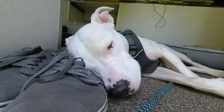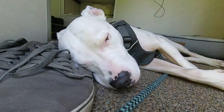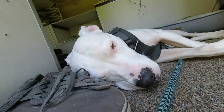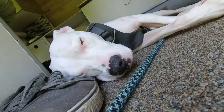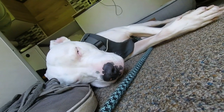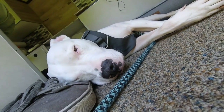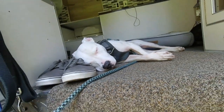That is part of the reason why I wanted to change our life, so that we could always just feel like he looks right now. Nice and relaxed and calm. And really at any time, if you feel like laying down and letting your eyes roll back, you can do it. Okay? He's been getting a lot more comfortable. He doesn't jump up at every single noise anymore. It takes a lot of dog barking for him to get up and react to it. If it's just minor, he just ignores it. So he's changing, he's getting used to it. I'm so glad, because I want him to be comfortable.